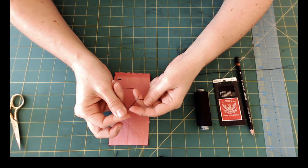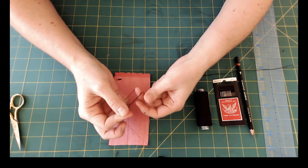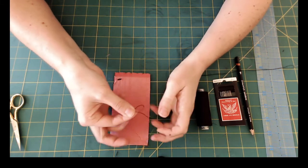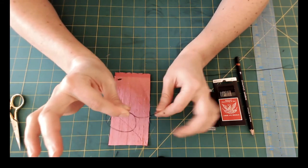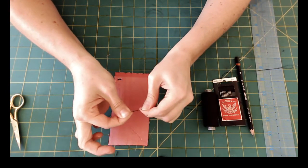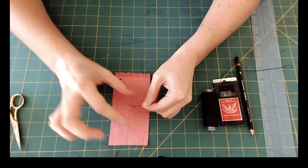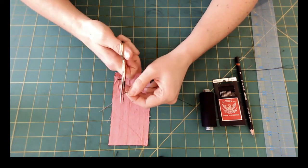So now I have all these little loops around my thread. With my right hand, I'm going to hold those loops. I'm holding the loops and I'm holding the end of the thread with my two fingers, and then I'm going to pull with the left. So then you end up with a bigger knot kind of towards the end of your thread, which is where you want it. And then I'm going to trim the excess off.